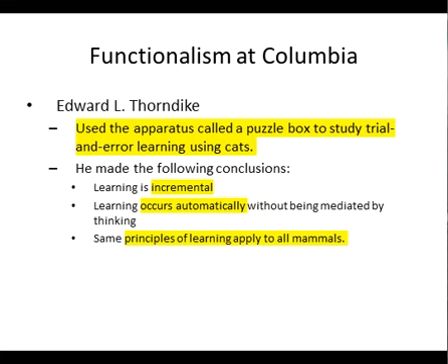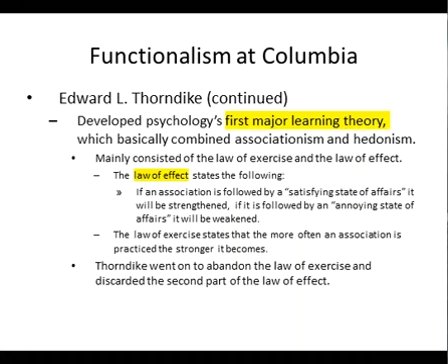Think about what that means. Principles of learning apply to all mammals. These were very powerful words to be making and stating by Edward Thorndike here. And it sort of sets the stage for a lot of things to follow. So he developed psychology's first major learning theory, which basically combined associationism and hedonism. Mainly he considered the law of exercise and the law of effect.